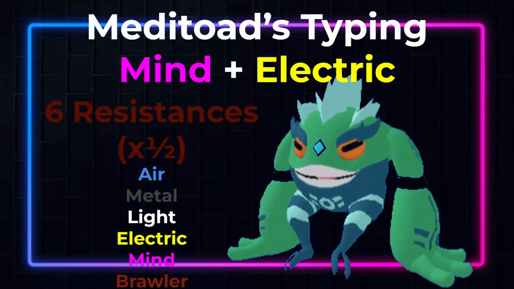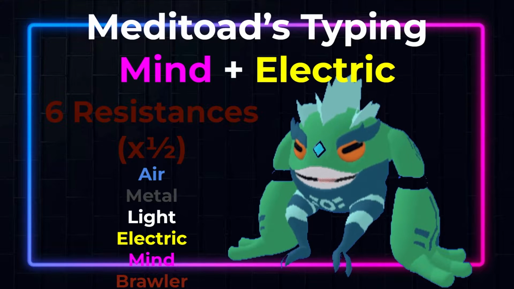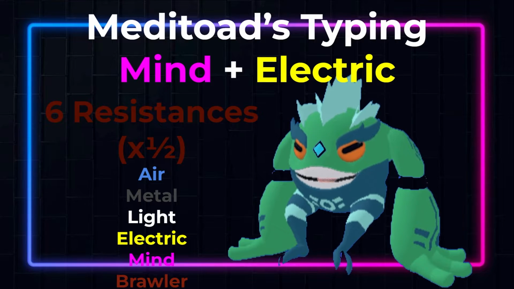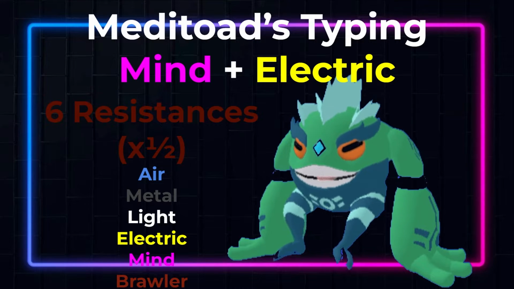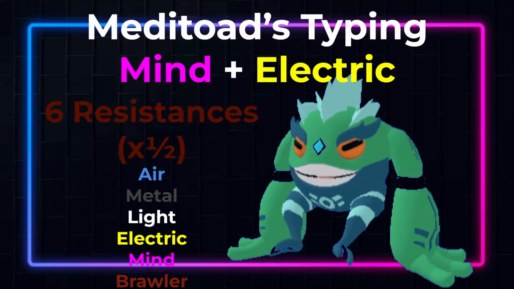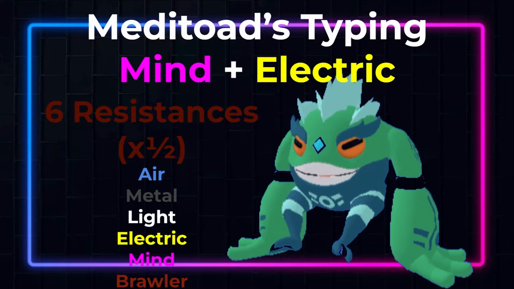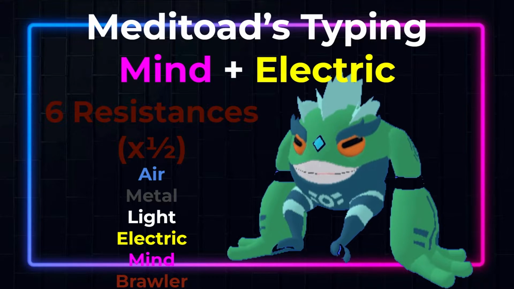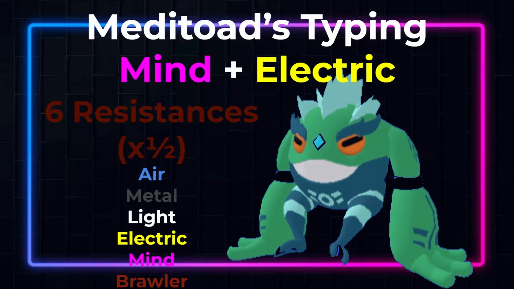And 6 resistances to Air, Metal, Light, Electric, Mind, and Brawler. Air types like Zeppelin, Wintrix, Stratosaur, Sorel, Numare. Metal types like Stratosaur, Tyrex, Valkyrie, Protagon. Light types like Numare, Umanami, Valkyrie. Electric types like Zulong and Joltooth and Meditoads and other Halvantics. Mind types like other Meditoads, Shachi, Ferroglyph, Metronet, Cosmores, and Brawler types like C.B.O and Wrestlin are some good stuff to switch in on. While there are some that are iffy matchups, you generally do pretty good against most of them.